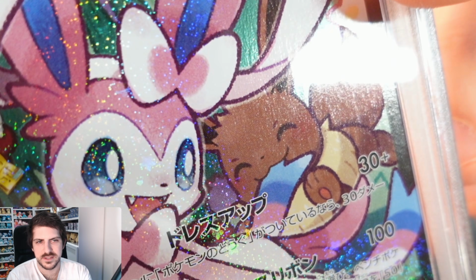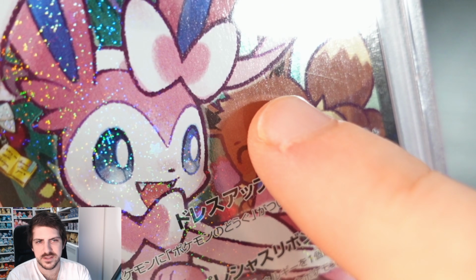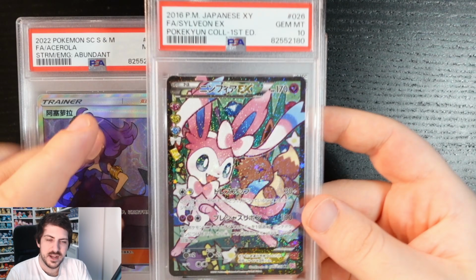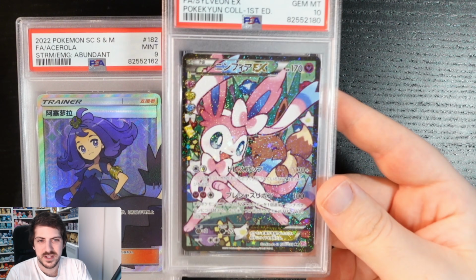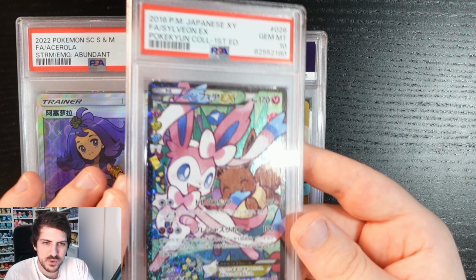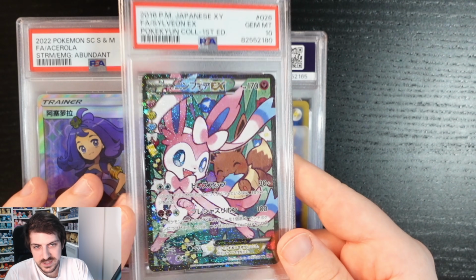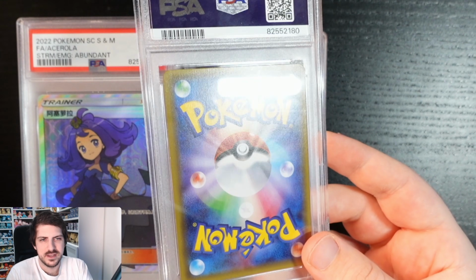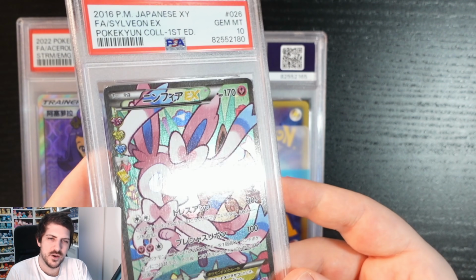It's so hard to see, but I did not expect this card to get this great. You can see this right above my finger. That is on the card. And I was like 8 to 9, but I wouldn't be surprised. Maybe they didn't think it was that much, or maybe they missed it, minuscule, whatever. But we achieved a 10 on this card. It's still a great looking card. In my opinion, it's still gem mint, but oh, it is what it is.